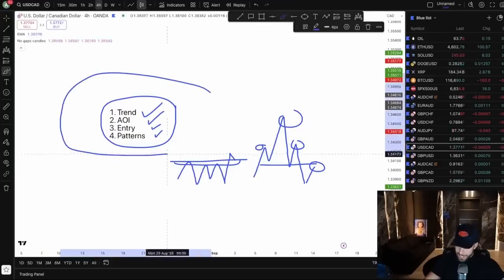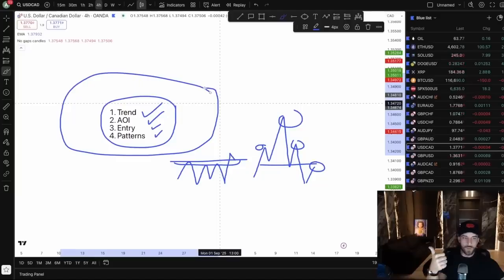This right here is the correct thing. This is just a very simple plan. You're trading with the trend. You're buying or selling at a strong area of interest, and then you have your entry confirmation. That right there is such a simple trading strategy, and I can agree with any trader out there, whether they are any type of concept trader, that they would agree with this right here.